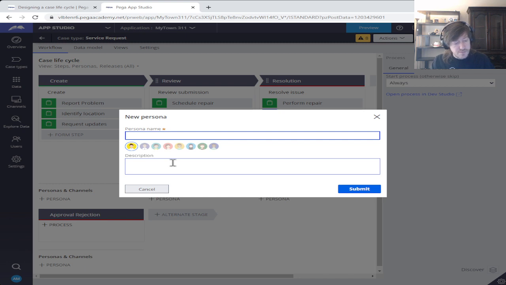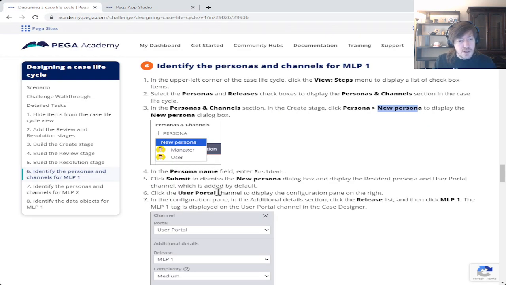That brings up the new persona dialog box, as they mentioned there. We're going to be adding in the persona name. In the persona name field, enter resident. Click submit to dismiss the new persona dialog box and display the resident persona and user portal channel, which is added by default.